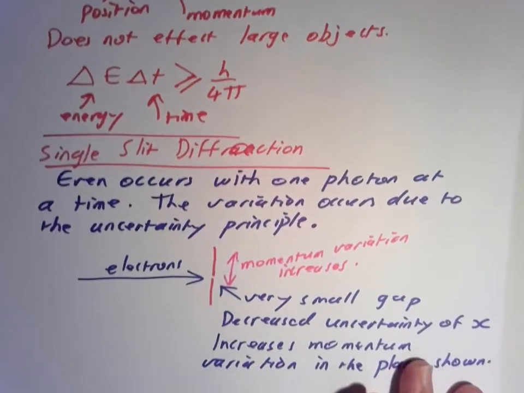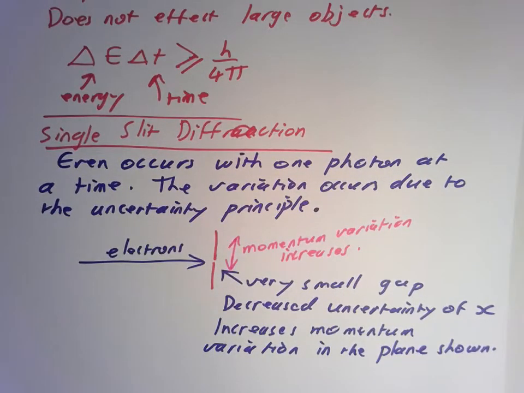Okay, so sorry, some of that wasn't on the screen. I'll put it on the screen, leave it there for a while. So we'll reiterate, the electrons are coming along in a nice happy stream. They hit a very small gap. Because the gap is very small, we've controlled the variation in x, and because of that it increases the momentum variation up and down according to this diagram, and so the electrons spread out much more than you would expect. You would expect electrons to go straight through in a straight stream, but they don't. They spread out just like light and actually create a diffraction pattern.